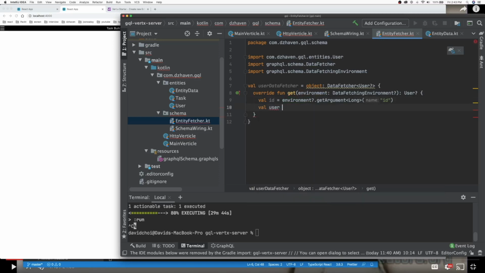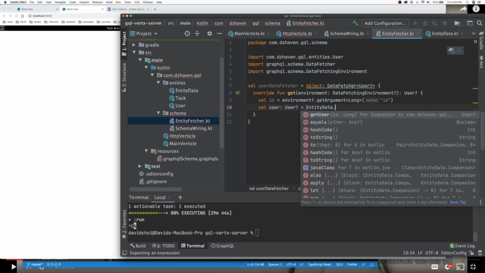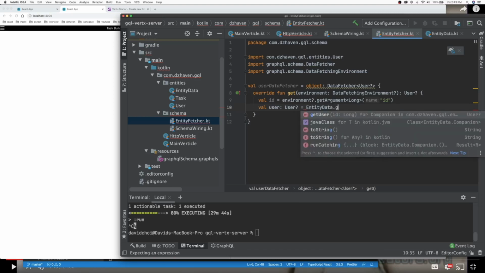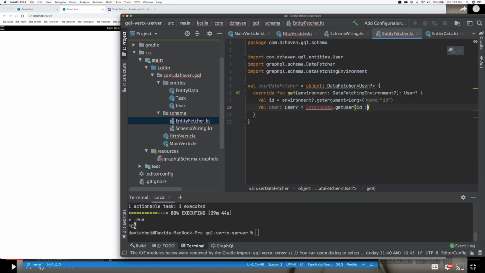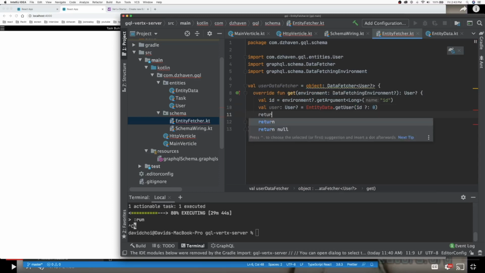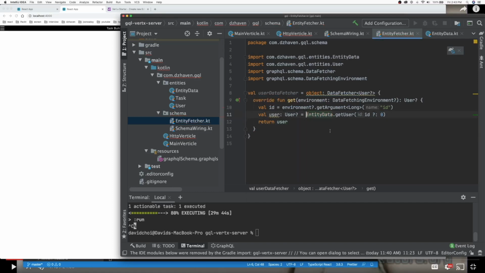Then I'm going to take our static method getUser, and hopefully this is going to be successful later, and it'll give us our data.